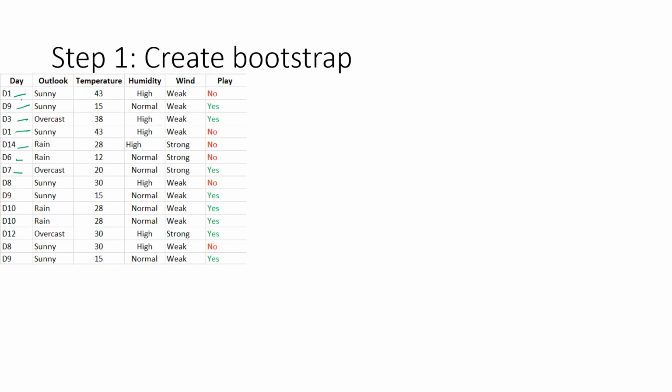Now what was my second step? I need to create a decision tree, but I am to use a random subset of the features. Let's say I'm taking only 2: outlook and wind. Now you have reduced the problem to this. You have this data set. Now you have to create the decision tree. That we can do, because we already know how to create a tree using a decision tree.